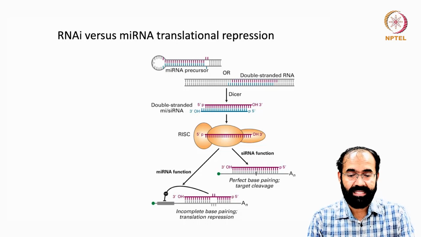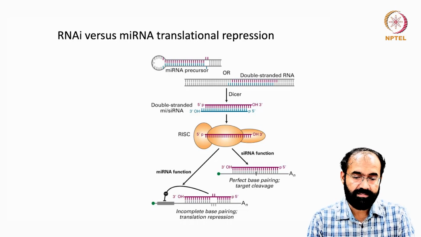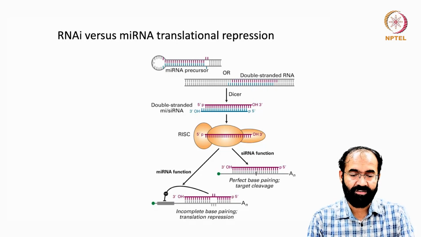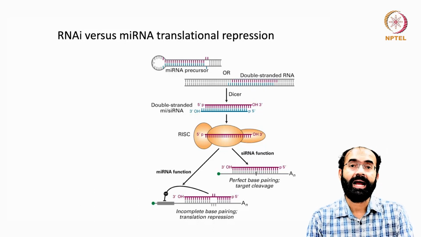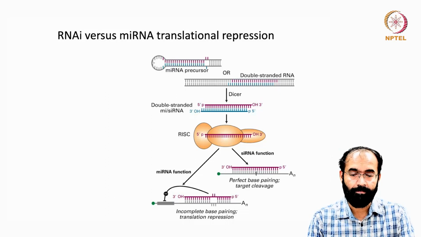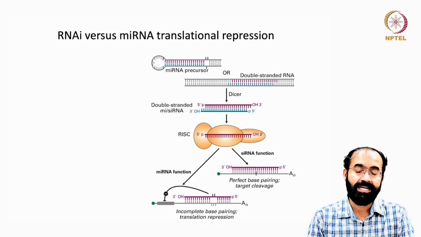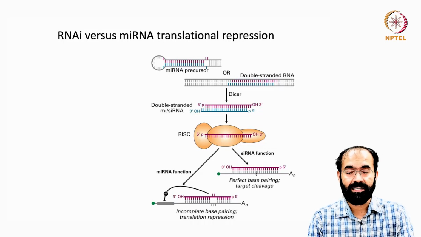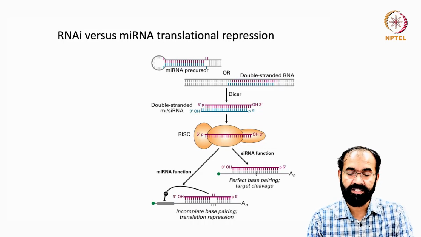Look here, you can see they are paired base by base. The entire 22 nucleotides have paired base by base, whereas if it has an miRNA mediated function, you need not have a perfect pairing. That is called incomplete base pairing, or improper base pairing. Improper here, what I mean is the base pairing is happening as it should be, but it is not continuous, it is not complete. So in siRNA, it is pairing completely, and it will eventually cause the target cleavage. What is the target? mRNA is the target. So siRNA can go and bind onto specific regions in mRNA and cause the target cleavage. That is the main function of the siRNA.